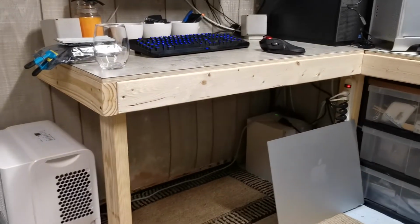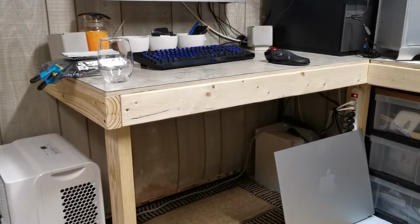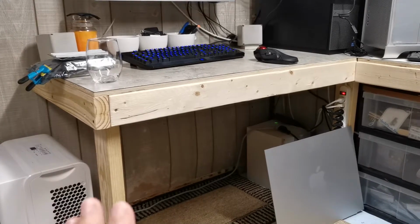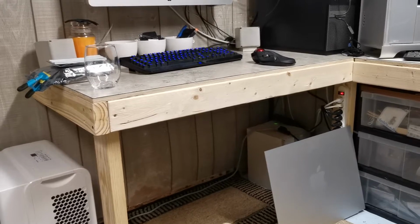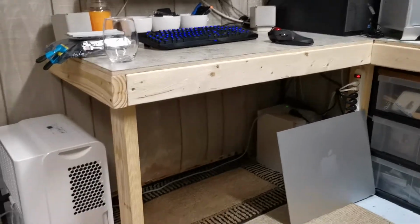The first one is that I built myself a desk. I had wanted to build a desk for a very long time, and in less than 24 hours, I decided I hate my old desk, I'm getting rid of it, I'm building a new one, and then I had myself a desk. So before we get too far into it, let me show you part of what the problem was, or at least try to explain it.